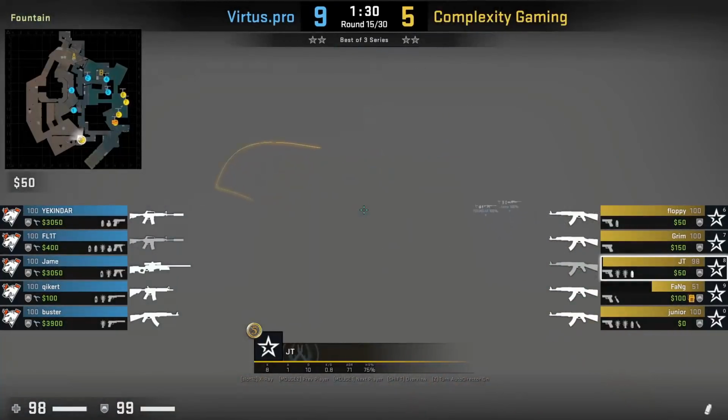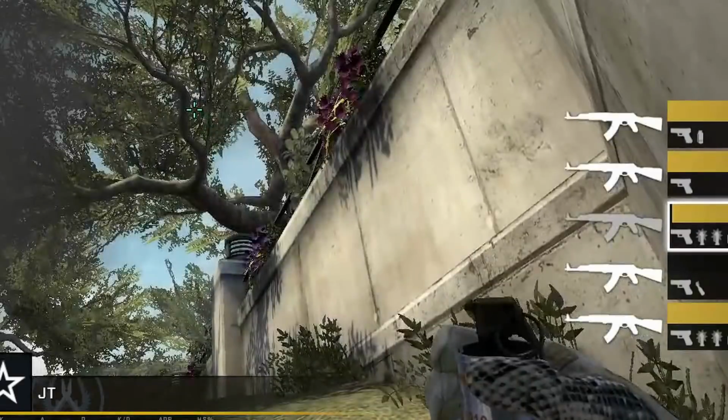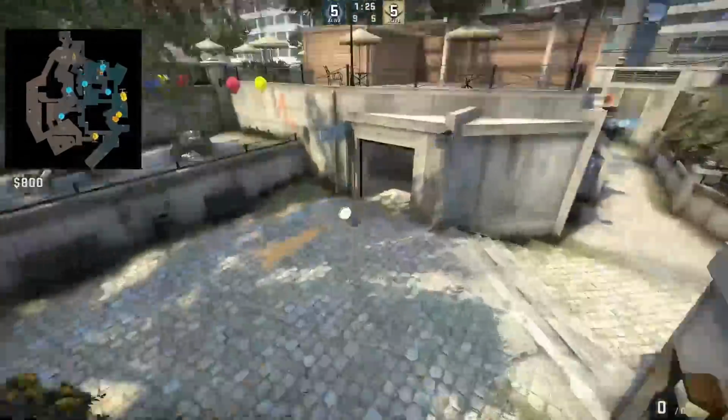JT smokes front toilet, stand in front of the right wall on stairs. Using the tip of his smoke, aims as shown, then left click throw.